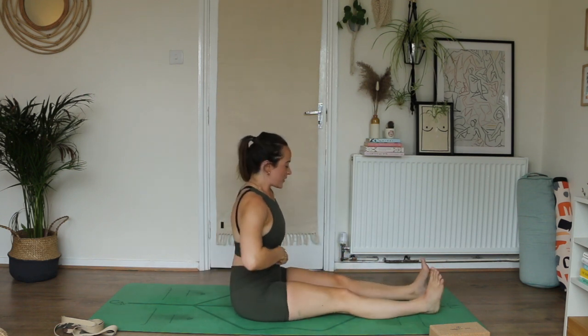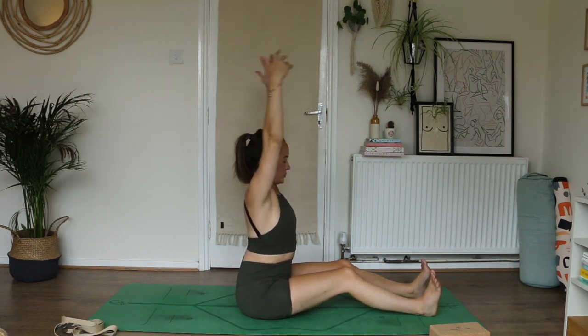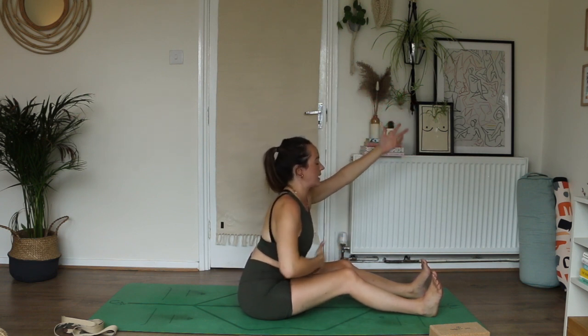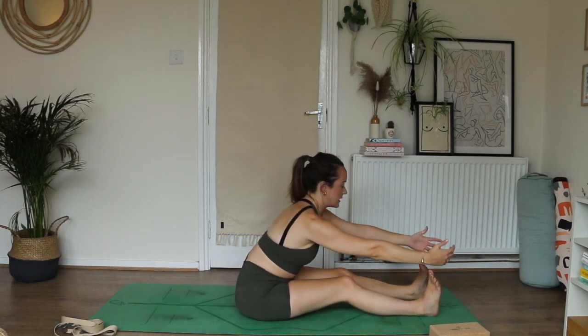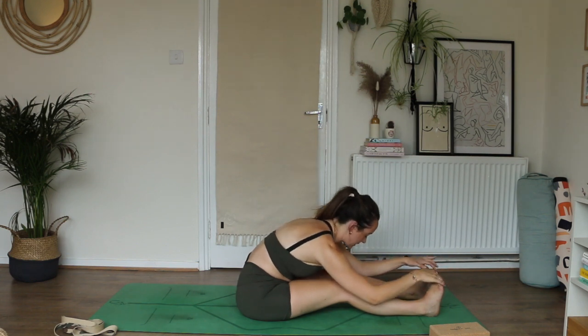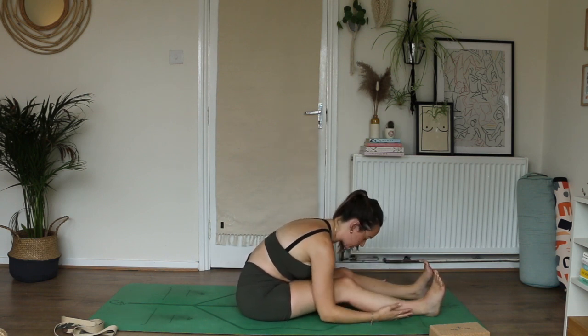Take your legs out long. On an inhale reach your arms up overhead — you can have a nice big bend in your knees. On your exhale, pull your body forward — feel this sort of lift and rise through the belly rather than coming straight down, feel like you could lift over something. One more inhale, then exhale — start to fold in, round the spine, let your chin draw towards your chest. Let go of any idea that you must be touching your feet; wherever the body has landed is wonderful. Feel the echo of the practice in the body, settling you in.